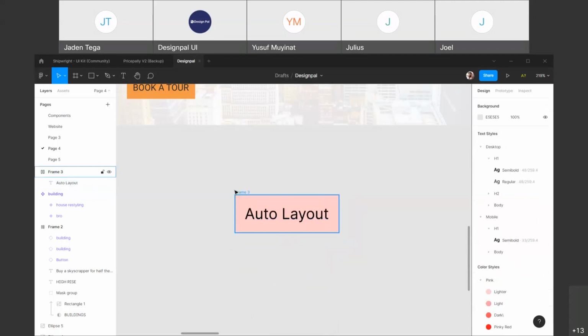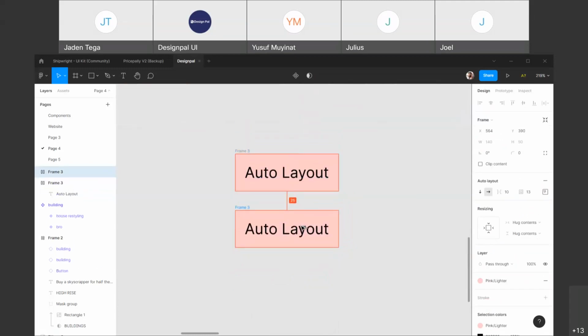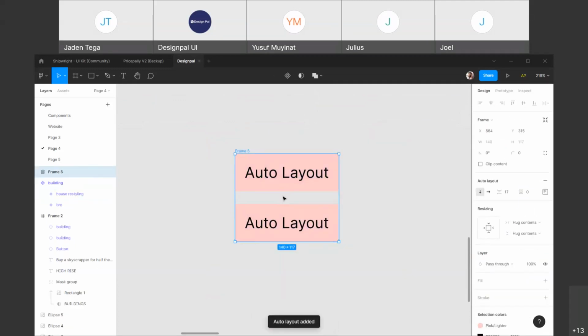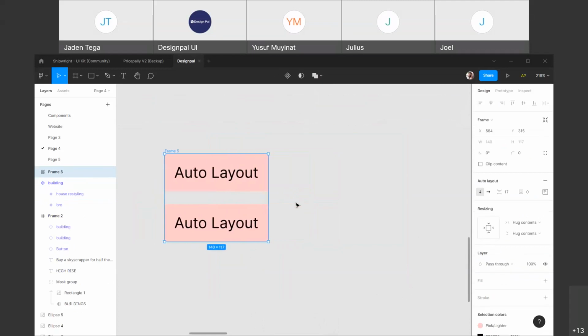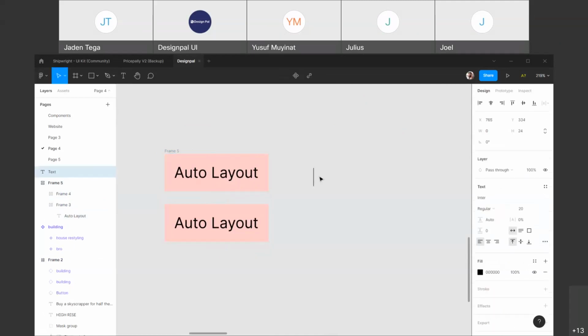Let's come back here. If I duplicate this by holding Alt and Shift, this is an auto layout, this is also another auto layout, and I can make this auto layout too, so they are the same thing. Auto layout is really good because in code, this is going to look something like this, just eye level. This box is going to have its own div.